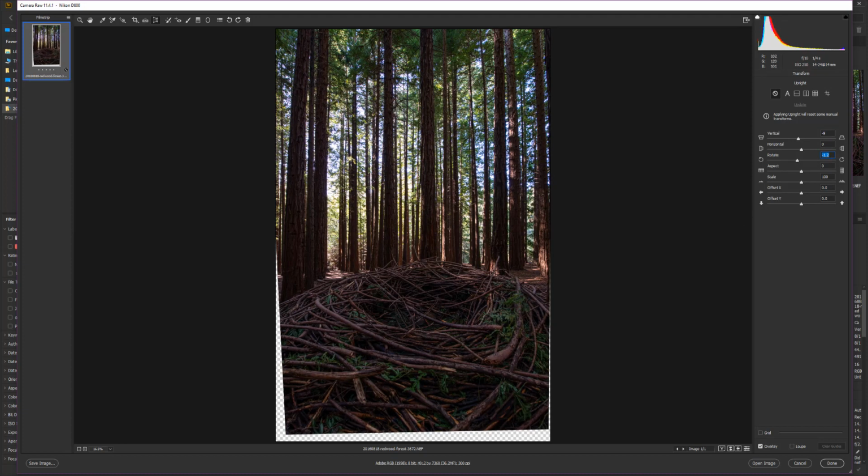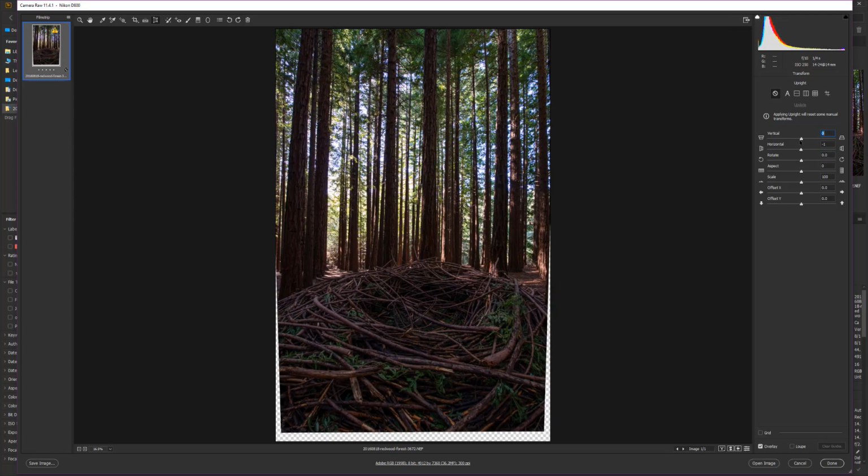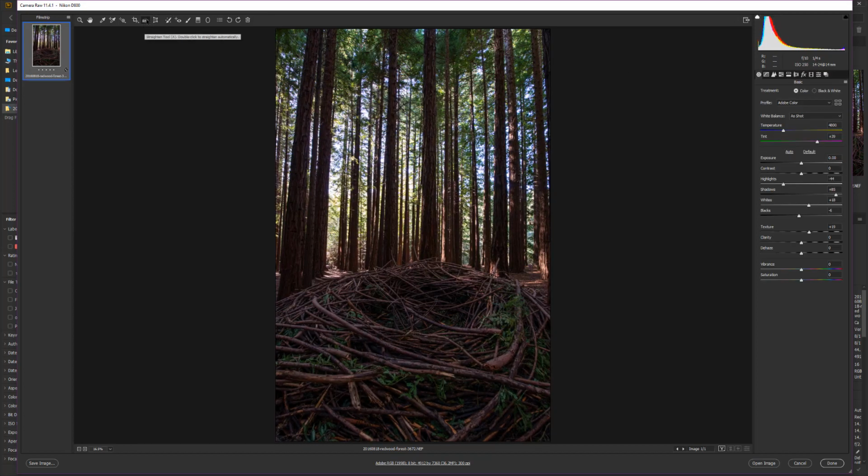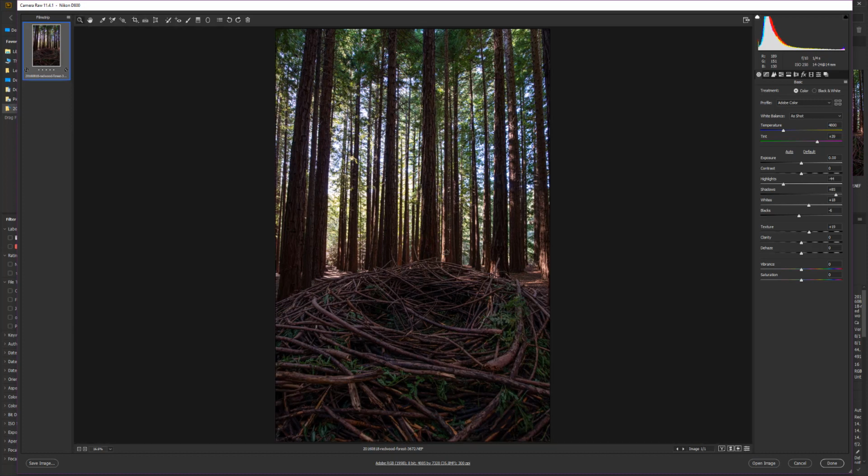Now we can't do an automatic, actually we can. I can show you a little trick here. Let's just go back, put all this back to 0. Okay. Which one isn't 0? Rotate. Come on. So if we go back to this one, this is your straightening tool, and how to straighten an image. So let's say we just get this down the center of the image and we straighten the image and we press, I mean, it doesn't look like it changed anything. Oh, I think it's about to rain.